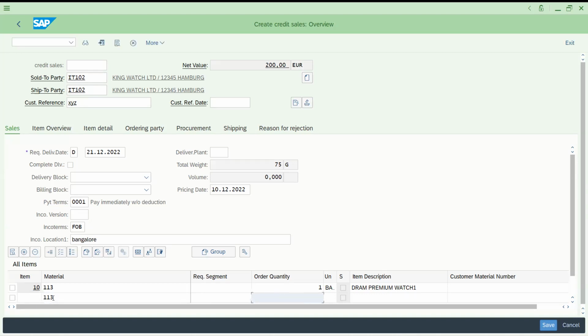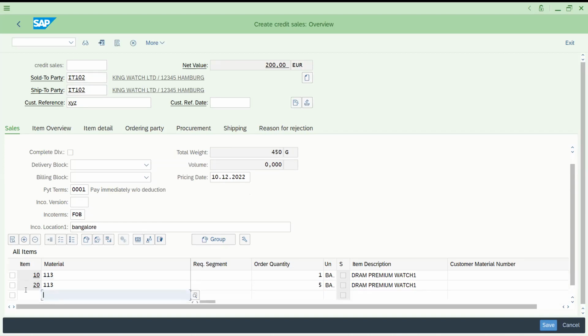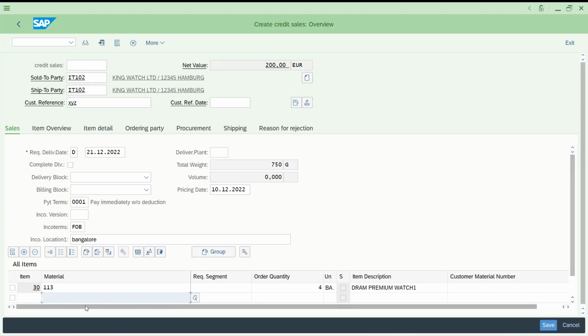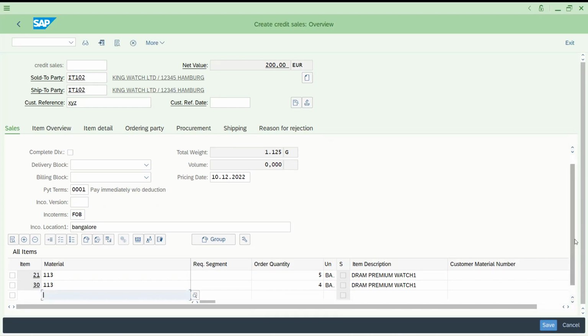Assume that this is with 5 quantity. See, now the incrementation will be like 10, 20, 30 like that. Manually, suppose I would like to enter 21, okay. Now you can see this.